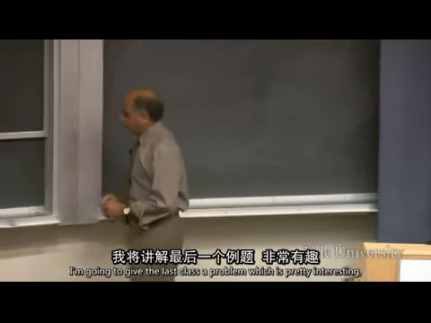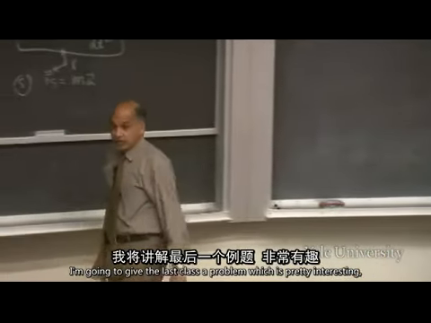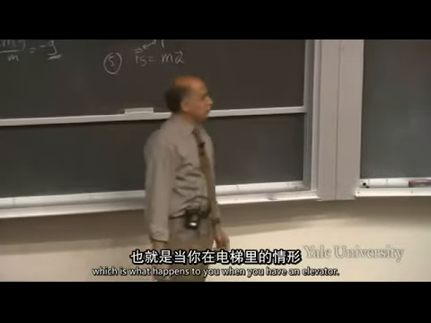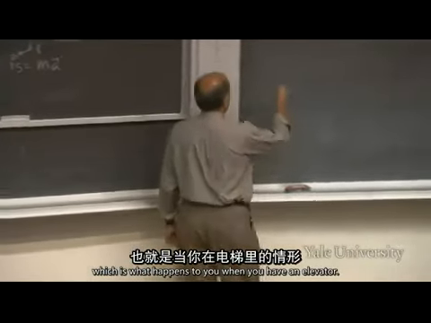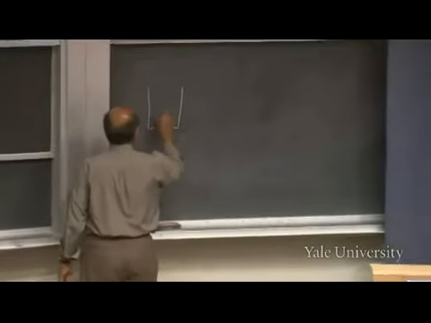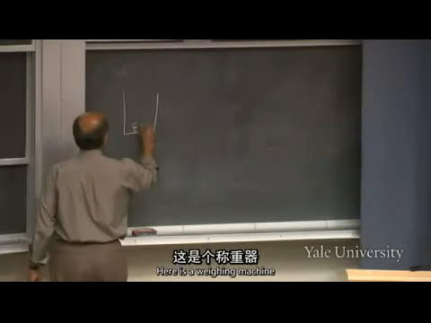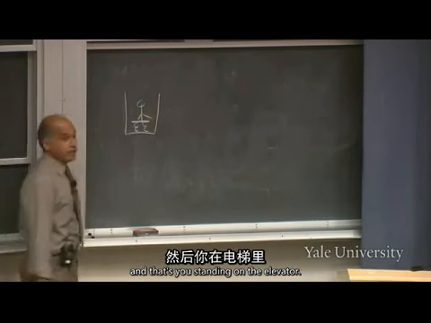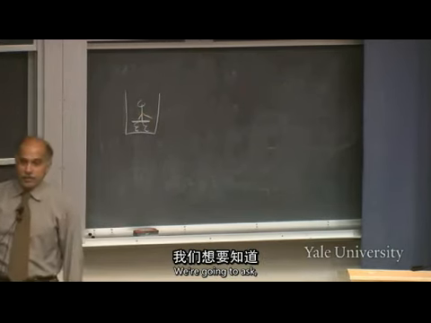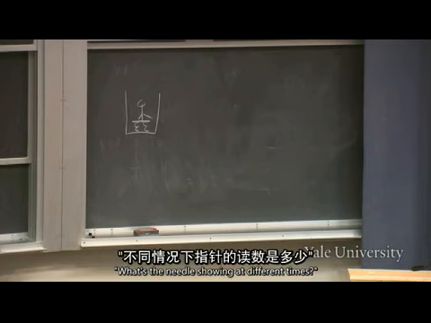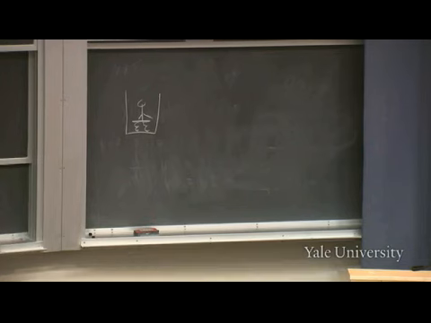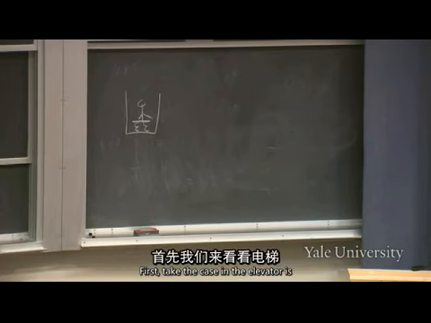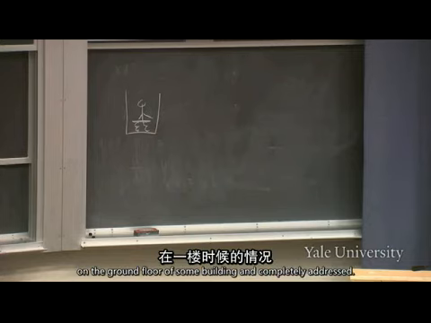Okay, I'm going to give the last class of problem, which is pretty interesting, which is what happens to you when you're in an elevator. So here is a weighing machine, and that's you standing on the elevator. And we're going to ask, what's the needle showing at different times? First, take the case in the elevator is on the ground floor of some building and completely at rest.